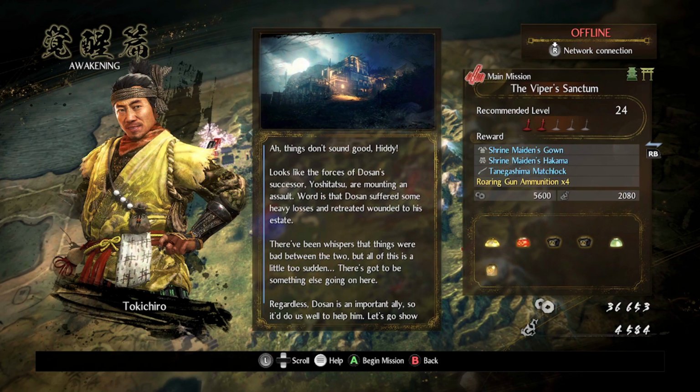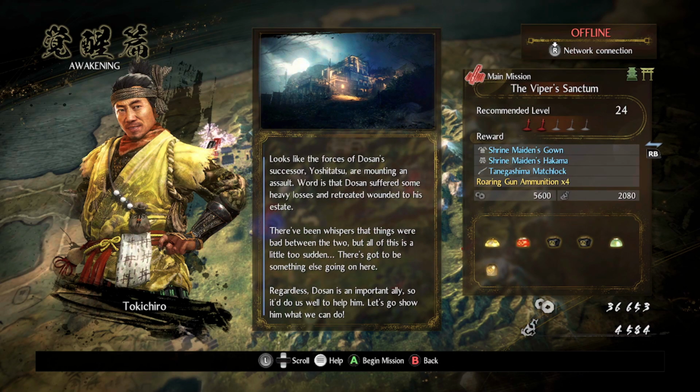All things don't sound good, Hidetada. Looks like the forces of Dosan's successor, Yoshitatsu, are mounting an assault. Word is that Dosan suffered some heavy losses and retreated wounded to his state. There have been whispers that things were bad between these two, but all of this is a little too sudden. There's got to be something else going on there. Regardless, Dosan is an important ally, so it behooves us well to help him. Let's go and show him what we can do.